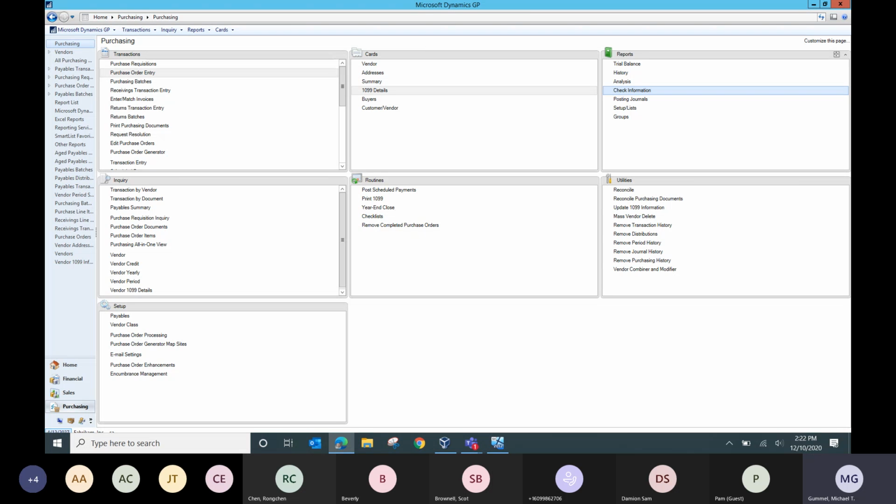So if we were to run a financial statement in January of 2021 without doing the year-end close, we're not going to have those beginning balances to report off of for our balance sheet. Our income statement might still be okay because it's pulling in the transactions based upon the dates, January of 21.